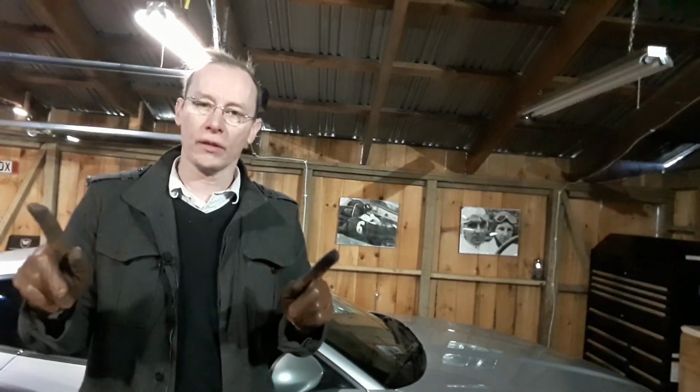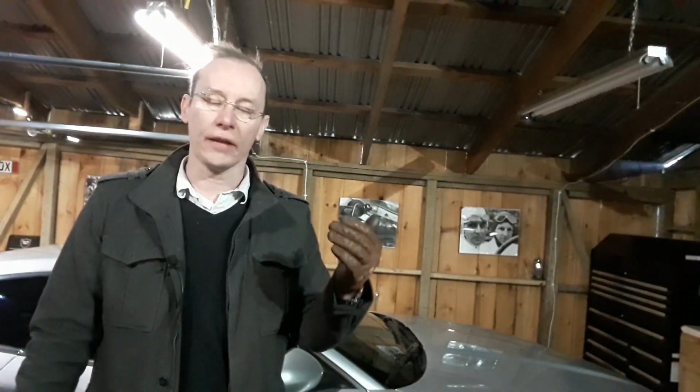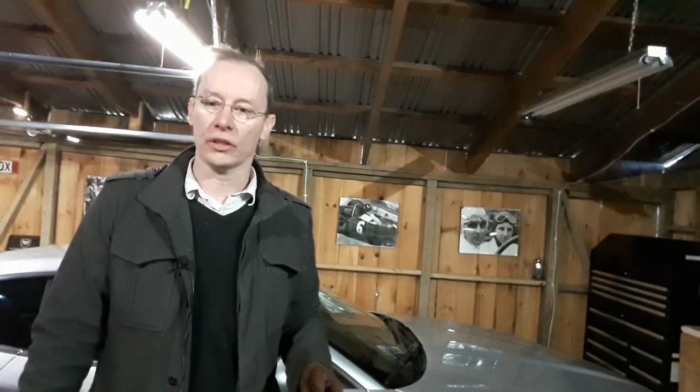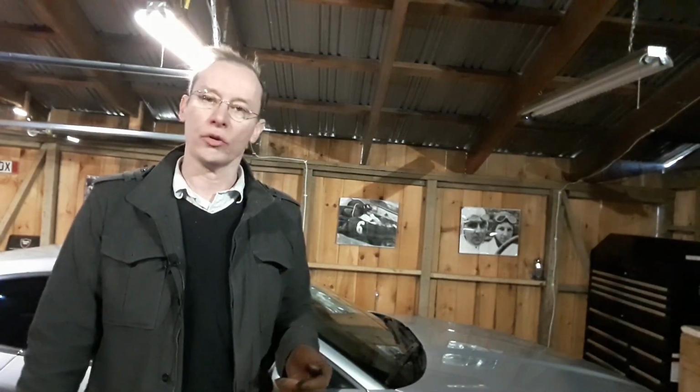And there you go, another very brief, very easy project on the Jag today. One thing of note, if you are replacing the motor for the washer, make sure you have the new one handy, because when you pull the old one out, it actually just sits in there. It doesn't have any kind of a screw or anything that holds it in. It's held in just by the tension around the little gasket. So when you pull that out, it's going to be a gusher. Make sure you have the new one handy, so that when you pull the old one out, you could pop the new one back in and lose as little washer fluid as possible, and avoid making a giant mess.